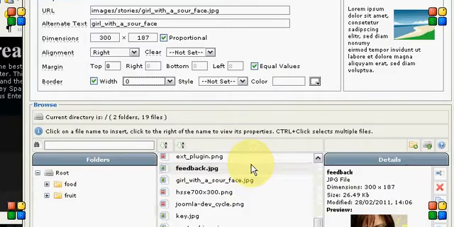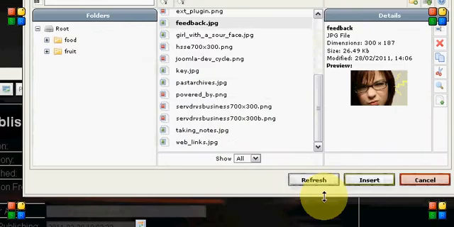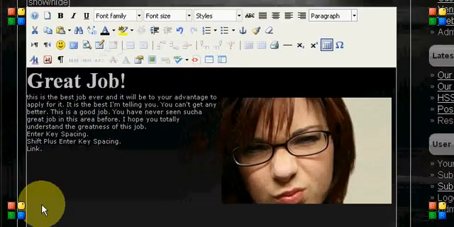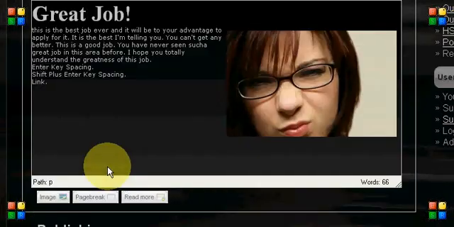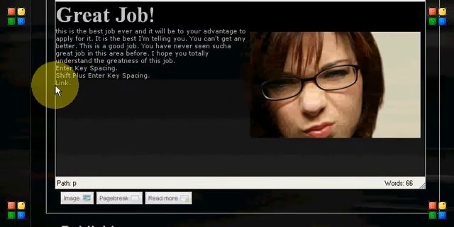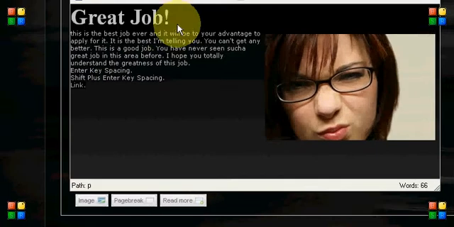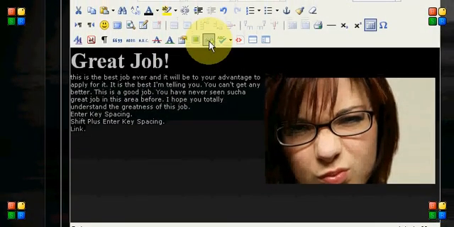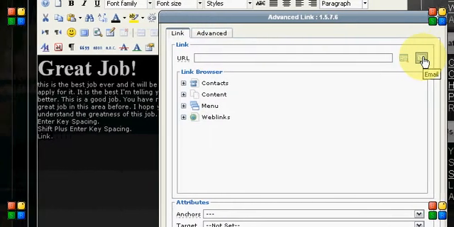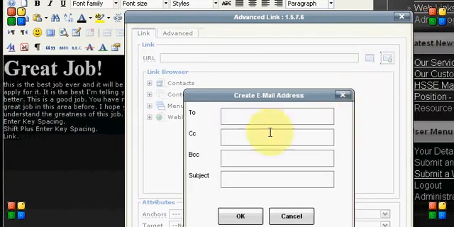Once we've got this done, we're ready to insert the picture. So we'll come down to the bottom and click Insert, and then we'll see it's kind of laid out there like we want it. Then you can do other things as well. For example, we'll take this link here and let's make a link out of it. I'm highlighting the link. I'll come up to the link button here. And if I wanted to put in an email address for people to go to when they click the link, I would click the little envelope and fill in the information here.